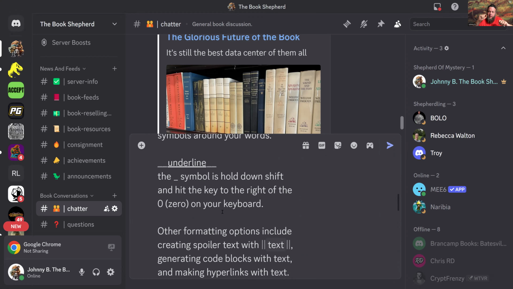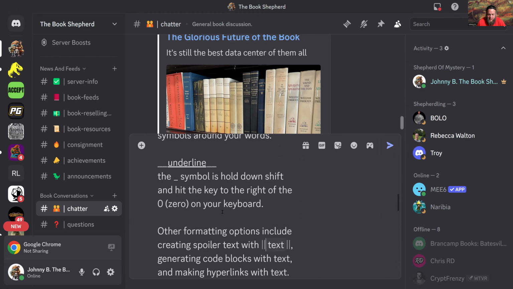So let's say you're talking about a book and you wanted to give the synopsis and the ending because you're a bad person and you want to tell somebody the ending of a book they haven't read. Again, bad person. But anyway, you could make it spoiler free by wrapping it in the pipes. And those that have already read the book, sure, they'll want to click it because they already know how it ends. Good for them. They've read the book.